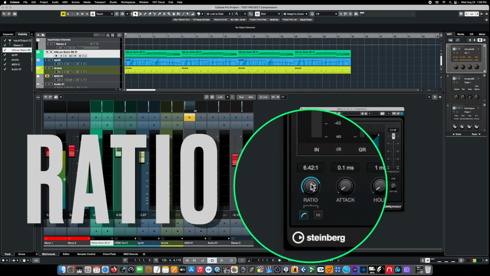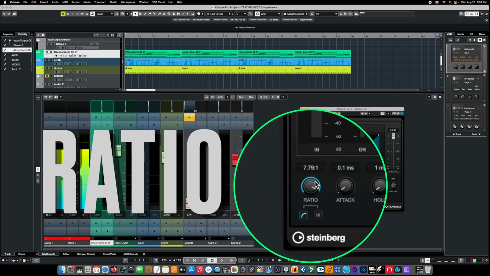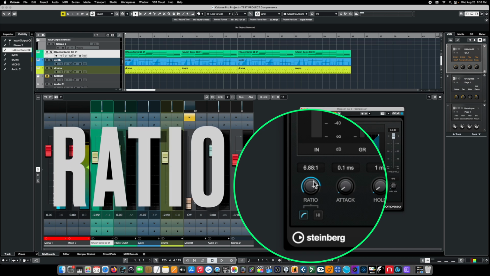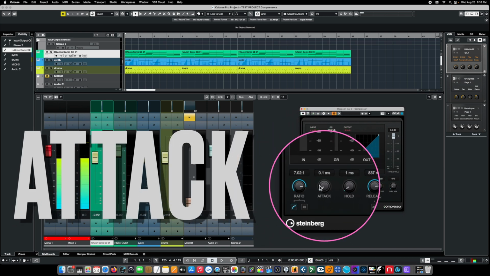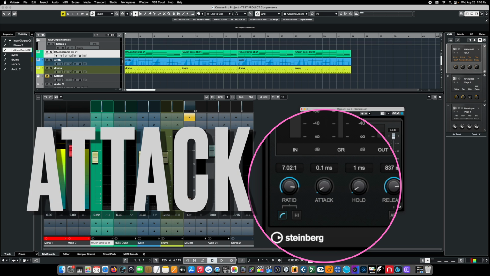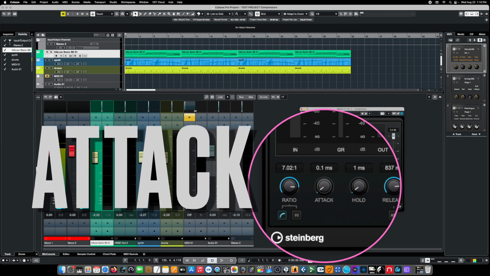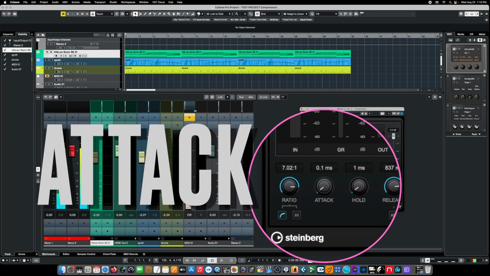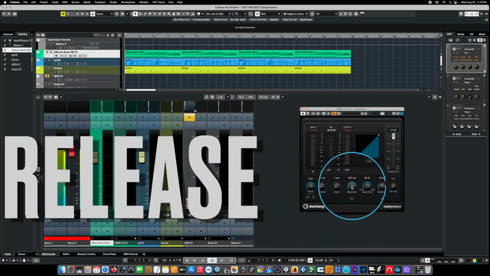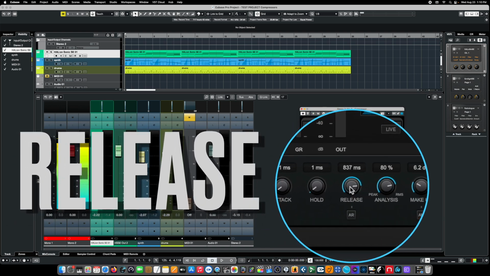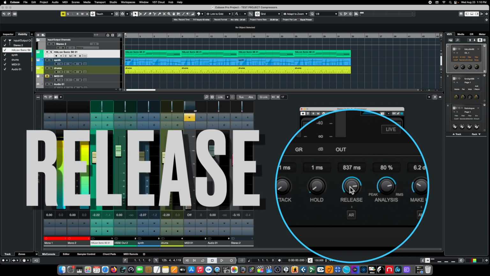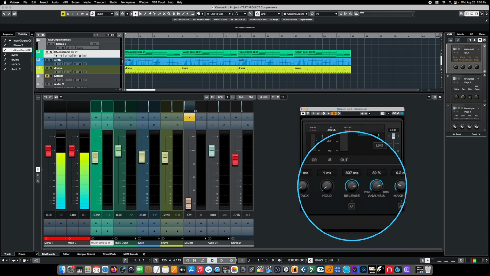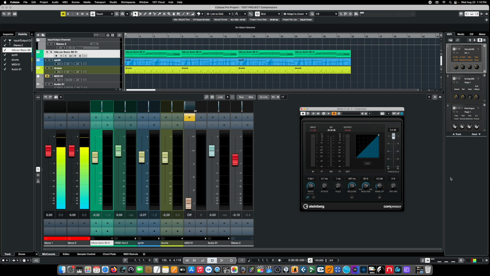That amount is going to be the ratio knob here. If we turn this up or down, the compressor is going to apply more or less compression. The attack knob is going to control how quickly that clamping down effect takes place, or whether or not the compressor will wait a certain amount of milliseconds before it begins to clamp down. The release knob is going to determine how fast the compressor goes back to sleep, basically stops doing something. And then there are some other knobs that we'll deal with in the future. But for the time being, as we drop the threshold slider, the compressor is going to wake up and start doing something, and you'll hear that result.